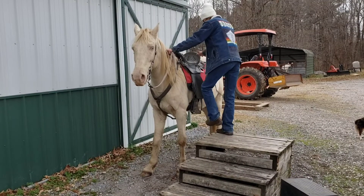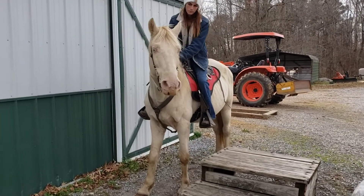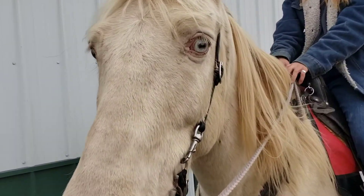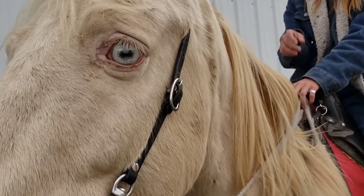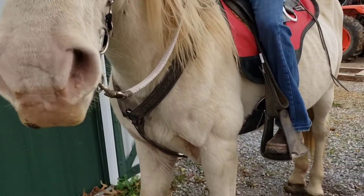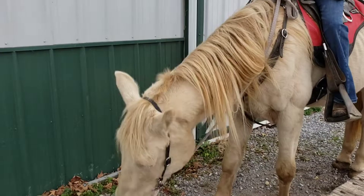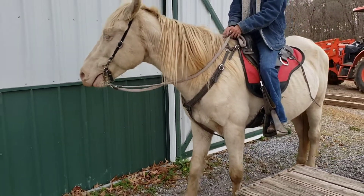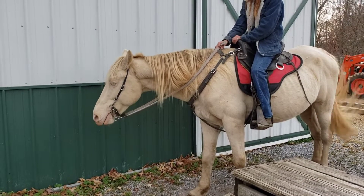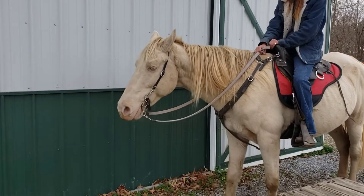Here is Prince, our 13 to 14 year old gray gelding Perlino. Usually you either love a Perlino or you absolutely don't, but I want to show off these eyes because they're not blue — they're aqua green, both of them, and his body when the sun shines has a gold champagne tint to it. It is absolutely gorgeous. This guy came to us poor. We have been fattening him up — we've actually owned him now about 90 days and he is as gentle as they come on the ground. He's finally fat enough to tape, even though I still think he needs a few more groceries. He is really, really looking good now.